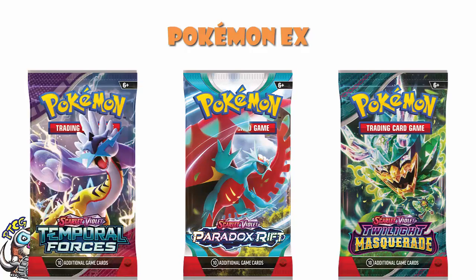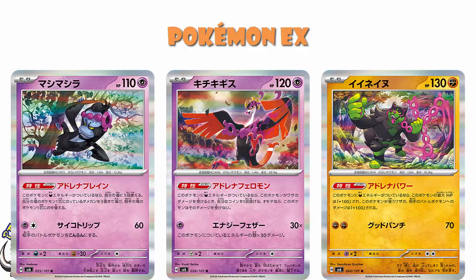Twilight Masquerade isn't actually bringing anything new in per se, but what it is doing is giving us a lot of very cool stuff in. We've got a whole bunch of EXs and A-Specs and all of that that's looking very, very nice indeed. We do know that the Loyal 3 are going to be making their Pokemon TCG debut in here as well. Probably not as EXs. We've seen the 3 of them, and they're fine, they're okay, they're not particularly stunning.